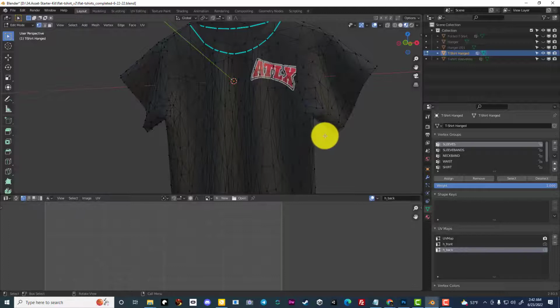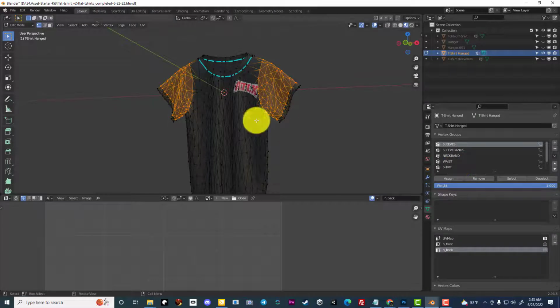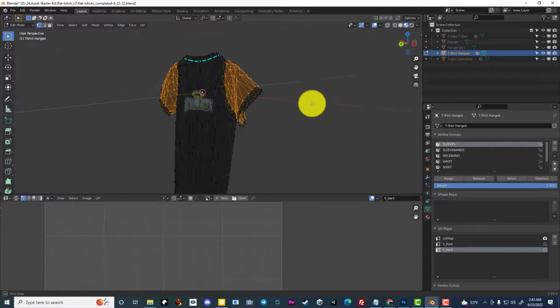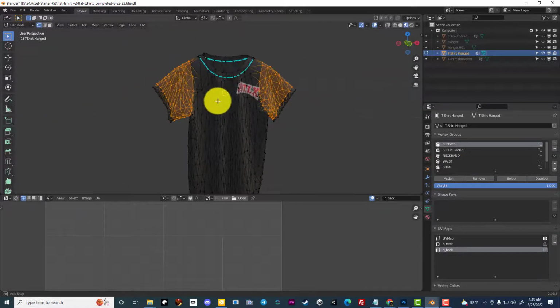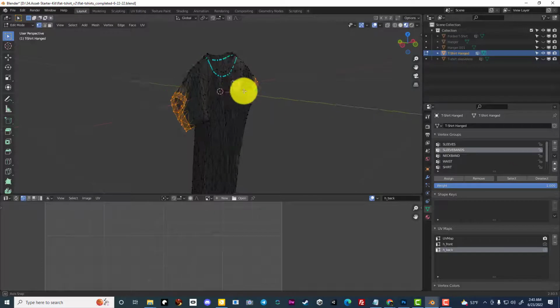And the first thing I'm going to do is Alt A to make sure everything is deselected, because we were just working on the back anyway. So we need to deselect. So watch this. If I select sleeves, notice how the sleeve area is highlighted. Okay, I'm going to deselect, select sleeve bands. Notice how the sleeve bands are selected.